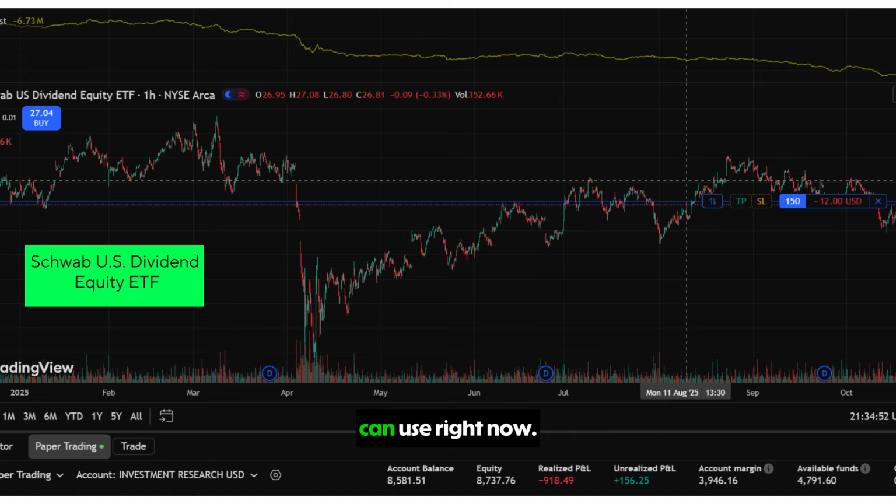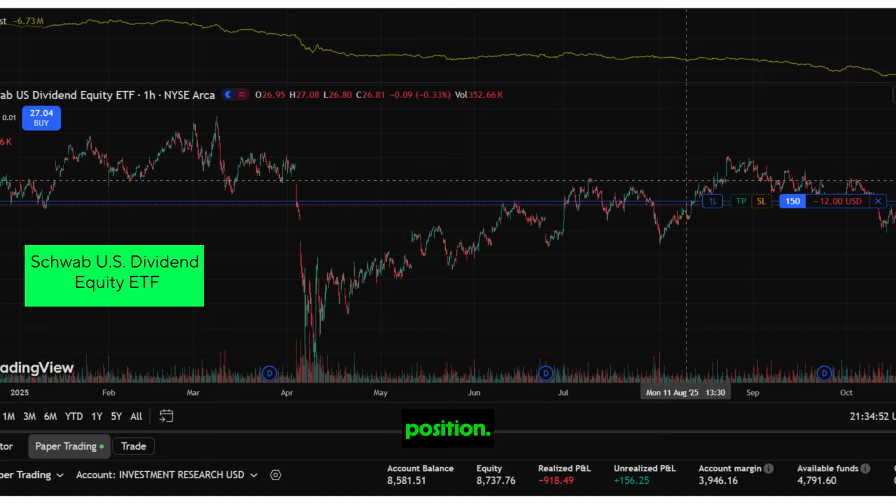A simple plan you can use right now. If you are building an income portfolio, consider a core sleeve of SCHD for, say, 20 to 40% of the portion you want dedicated to equities and income. Then add complementary sleeves such as total market exposure for growth and short-term bonds or cash for stability. Rebalance annually to take profits and trim positions that have grown disproportionately in your portfolio.